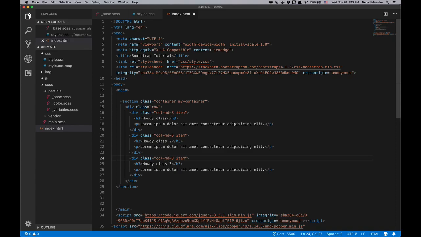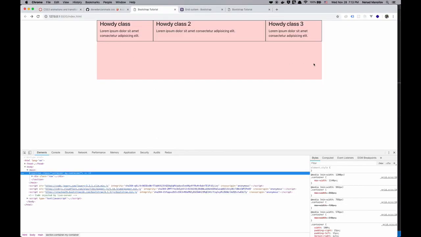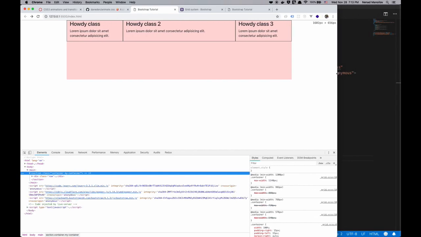So this means now if the width of the screen is medium or larger, then be 6 in width. If it's not the case, it should default to full width, which is 12. But we don't have to write that. So let's see if I'm correct. So right here we are larger than medium, right? We are big screen, and we're gonna go down. We are still medium.